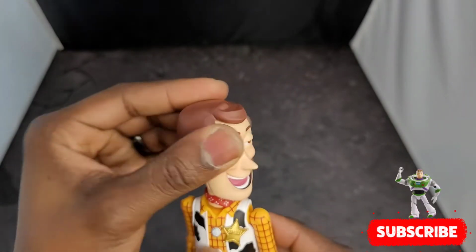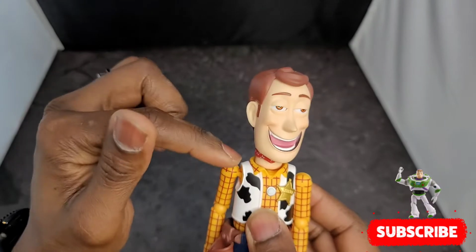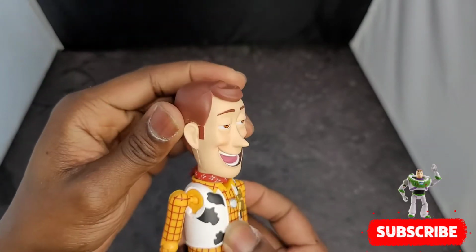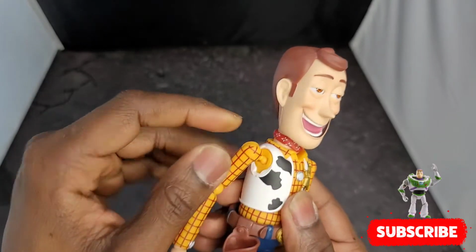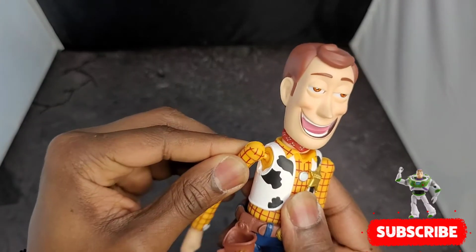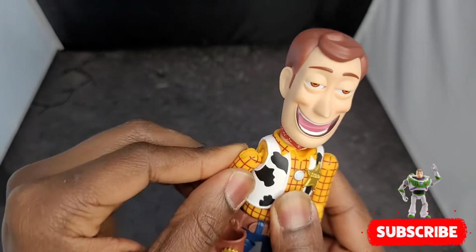So the head's going to go left, right, back and forth. Most of his up and down motion is going to come right from the neck area. So he's going to look down about that far, which is not much. Up about that much. So left, right, not much right there. There is no butterfly joint, and I had to put some shock oil inside that because this bad boy was squeaking like Storm Collectibles. Once I put some shock oil in there, man, it's much, much better. There's no butterfly joint, but this joint right here just goes back and forth as if it were one. So it's like a multi-joint.